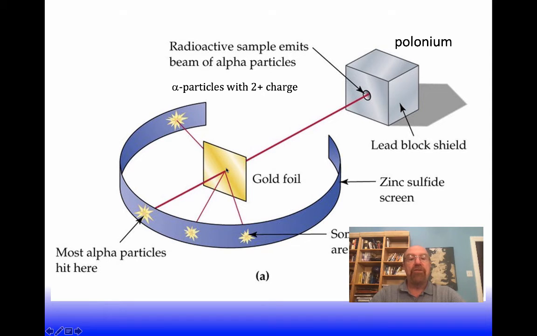And the ones that go off at the crazy angles is why we came up with this idea, or Rutherford came up with this idea, that the positive charge must be in the nucleus. So you wouldn't get things like that if the nucleus wasn't positively charged, wasn't small. Because remember, only 1 in 8,000 is bouncing, so it's got to be very small. And also the mass has got to be there in order to deflect it.